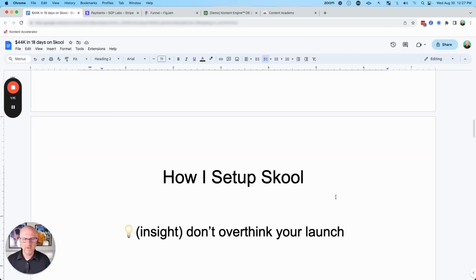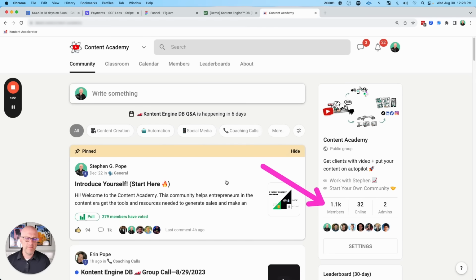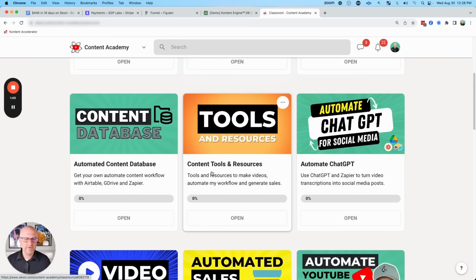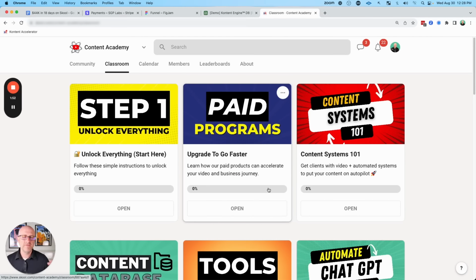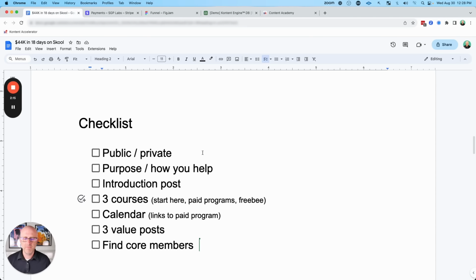And the one insight I want to give you as you get launched here is just really not to overthink that launch. We all start with 0 members and with little to no engagement inside the community. And the fastest way to change that is really to launch the community and start interacting with people, learn the problems that they have, and then help them solve those problems. That's the fastest way. When you see other communities that have tons of different programs and free courses already inside, most of them didn't start that way. And in fact, mine didn't either. Mine just started with this one course, and that was just enough to get launched. I recommend having 3 different courses, but they're quite easy to implement, and I'll show you how to do that. But make sure you don't overthink things. You want to just get launched and you can figure out and change most things from there.